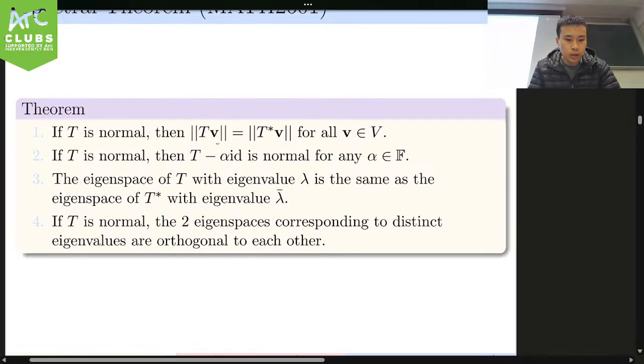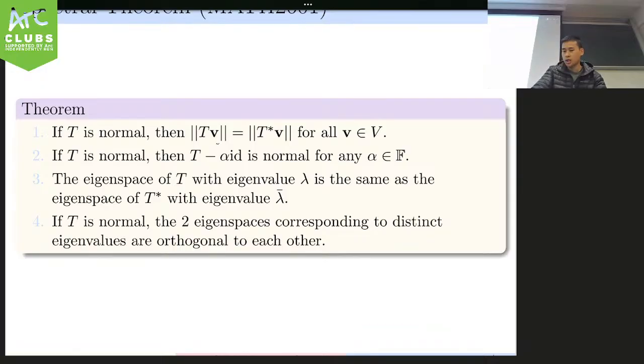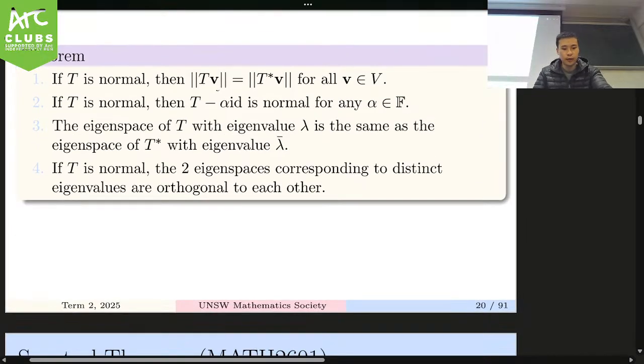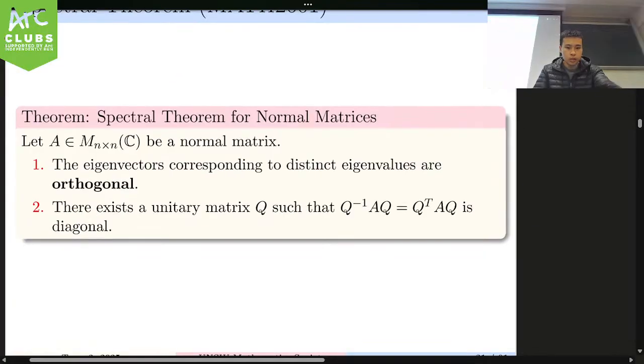So again, if A is normal, then if you have distinct eigenvalues, the eigenspaces corresponding to those distinct eigenvalues are going to be orthogonal to each other as well. Okay, so I might have to go back to these a lot, because the questions I'm going to ask afterwards, I'm going to basically refer back to this. So if A is a normal matrix, then the eigenvectors of it are orthogonal.